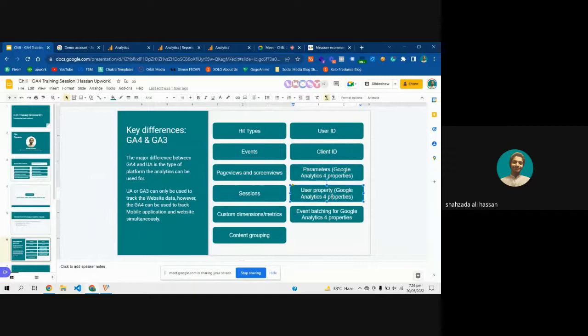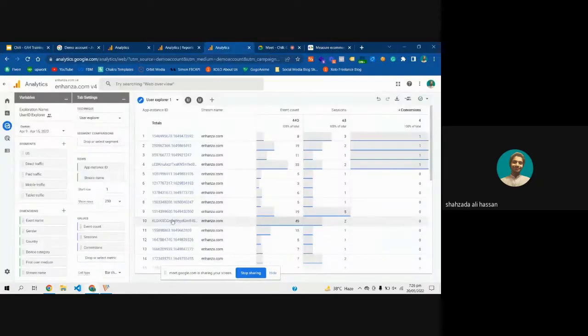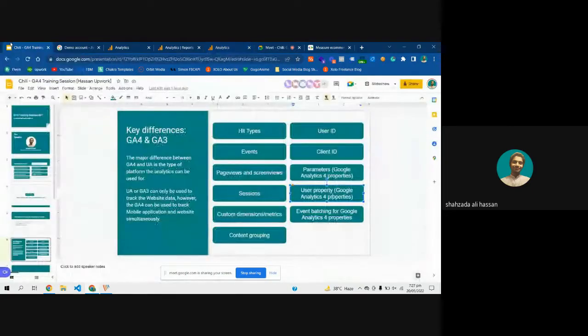We discussed the user property. The main benefit of user property is simply looking at the same user data across different devices. And it can help not only us, but it can help Google Analytics understand what the user behaviors are and how it is behaving across different websites. So it can enhance itself to retarget more audiences if you are using the same data in Google Ads.